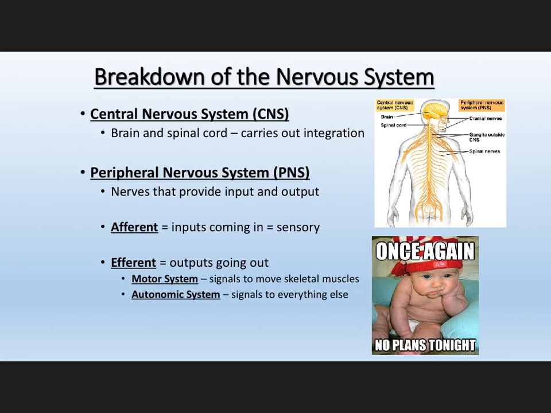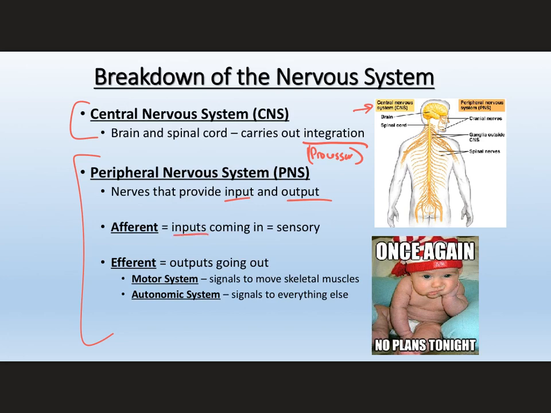Now, the nervous system itself is broken down into two large groupings or components, the central nervous system and the peripheral nervous system. The central nervous system, or CNS, is rather simple. It is just your brain and spinal cord, as you can see in this picture. The peripheral nervous system is a little bit more complex in its breakdown. The peripheral nervous system, or PNS, is where the input and output takes place. So where the central nervous system was like your processor or your integration, the peripheral nervous system, all those other neurons and nerves, are your inputs and outputs.